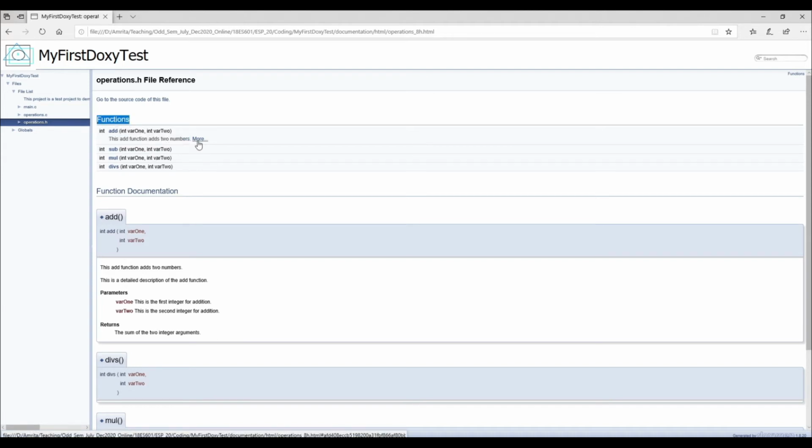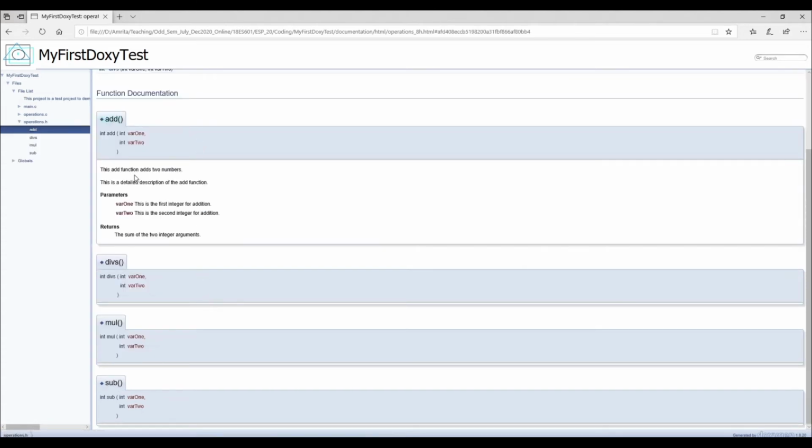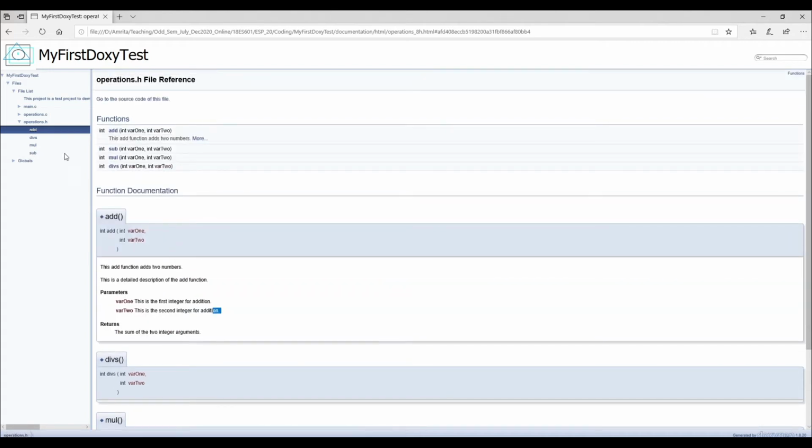If you want to see the detailed descriptions, click on the more option, and it will go down to that file's function definition documentation, where you will see the detailed descriptions. Similarly for parameters, it highlights variable 1, the first integer for addition, and variable 2, the second. So this is how the basic HTML of the documentation will look.